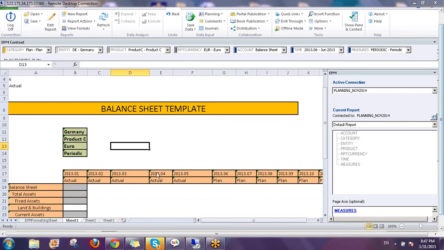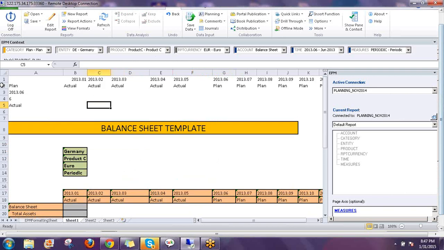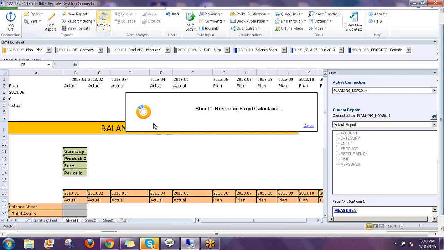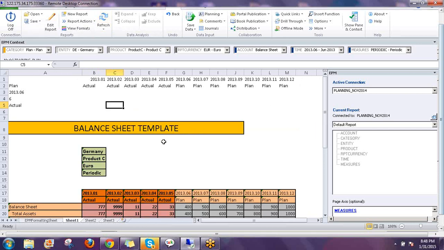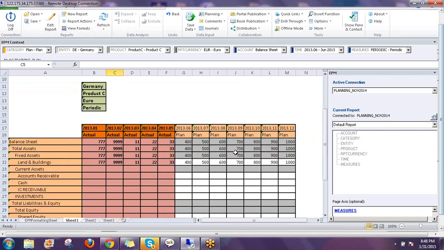Now if you see here, automatically instead of the edit report selection, we are giving our values which we have computed in row 1 and 2, replacing our edit report values. Now refresh. Now if you see here, the values are shown like this. These are actual figures and these are plan figures, since I am having some data in the system.